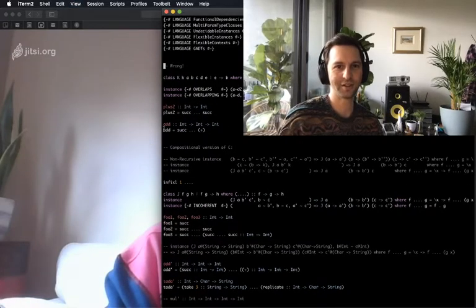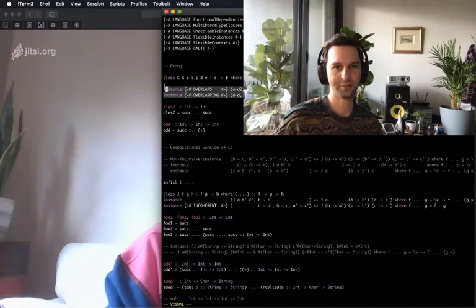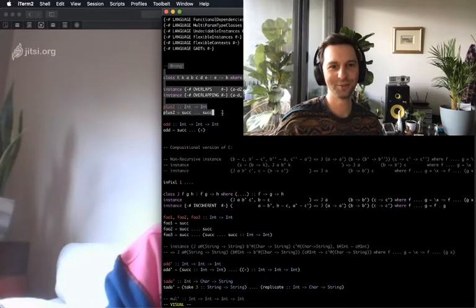Shouldn't you just have one? I thought, if you have a class and then overlapping instances, you should be able to do something like this. The idea, I think, is sound. This was not correct, as you can see by the comment.